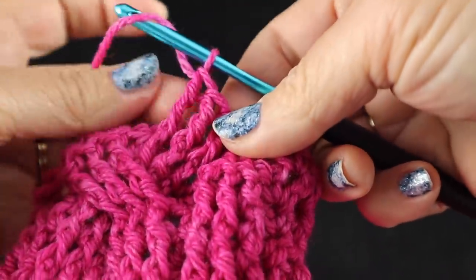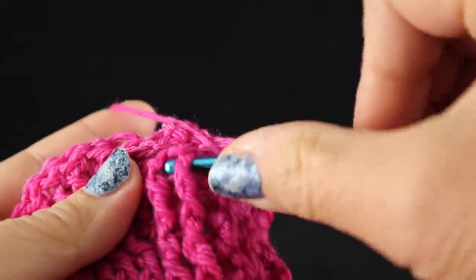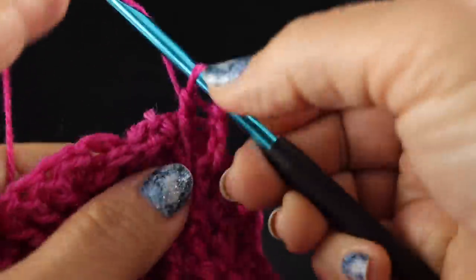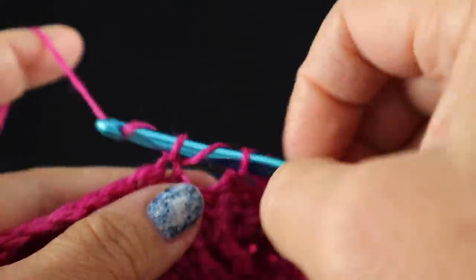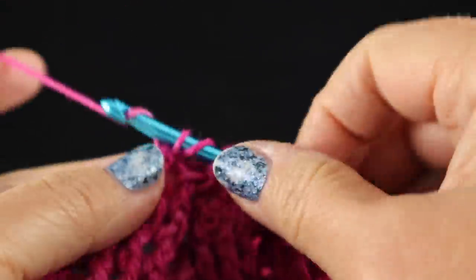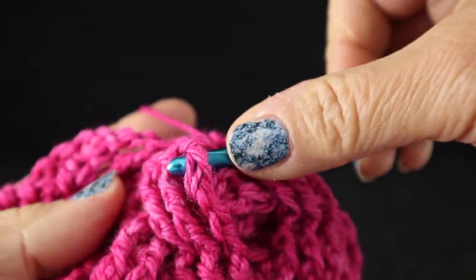And working in front of those last four stitches, we're going to front post treble in the three stitches that we just skipped. Just like that. Half double, the next half double. Okay, so we're halfway done on this one. So we're going to skip three stitches again. Half double in that half double. Front post treble in the next three stitches. Now working in front of those last four stitches, we're going to front post treble in the three stitches that we skipped.